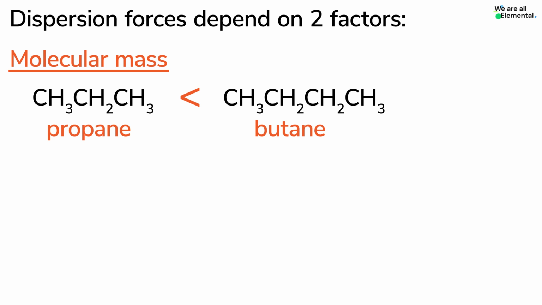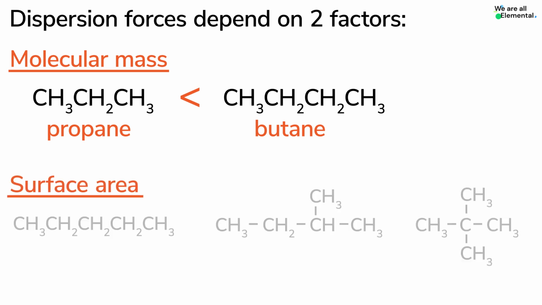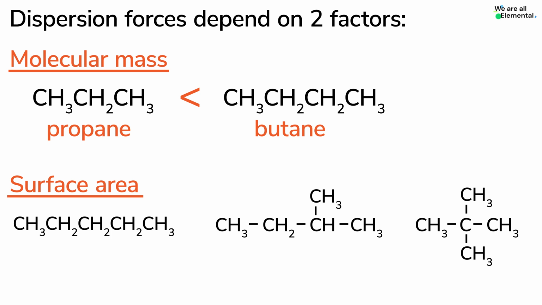In this example, the molecular mass of propane is much lesser than that of pentane, and therefore it will have lesser amount of dispersion force. If the molecular mass is the same, the molecule with more surface area has greater dispersion forces. Now in molecules, branching reduces surface area. So if you look at the isomers of C5H12, the straight chain pentane has the greatest surface area, and therefore it has maximum dispersion forces, then 2-methylbutane, and 2,2-dimethylpropane has the least surface area.